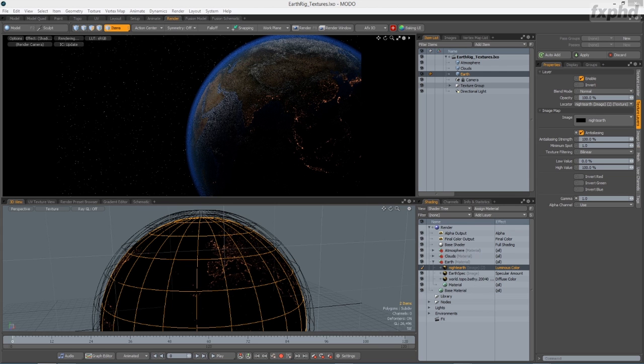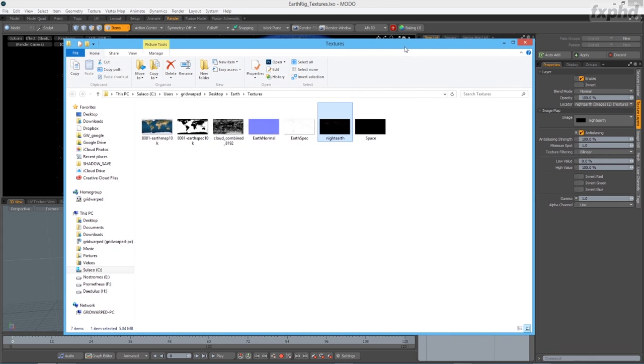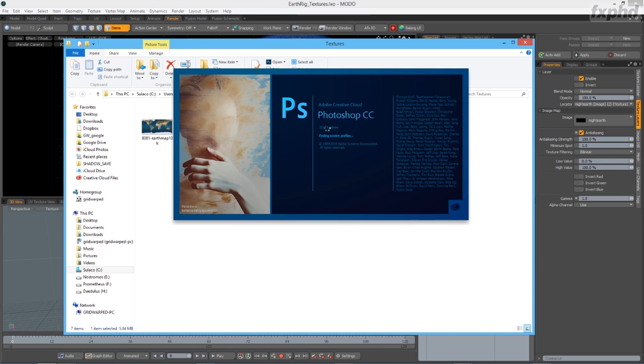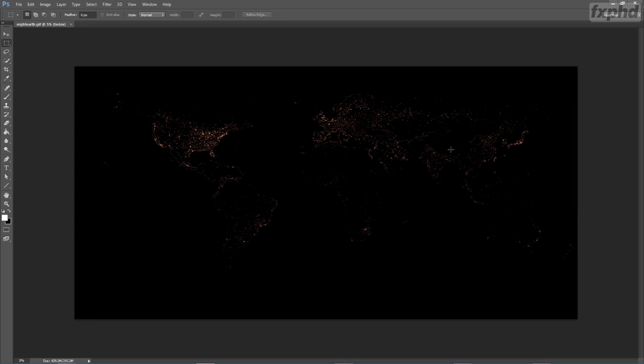And that's because on the actual texture itself, Night Earth here, that I created for this, I actually went in and changed the color of the lights on the map myself from white to this orange color. So if I wanted to update it using my method, I would have to go back in and change this map.